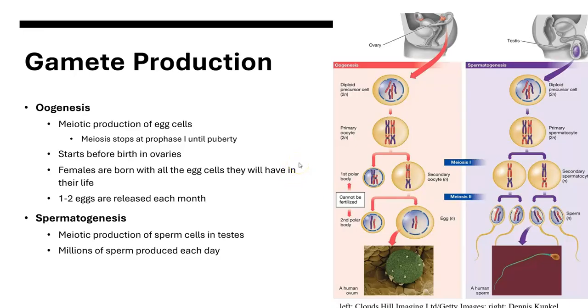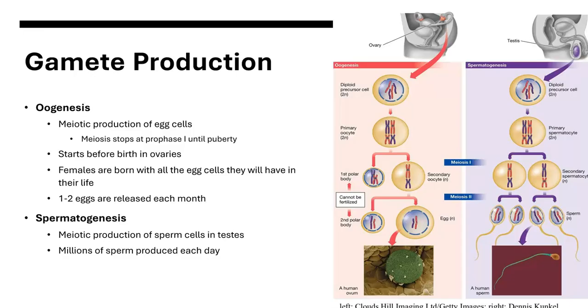Another important thing to note in females is that they are born with all the eggs that they will ever have during their lifetime. This process of producing eggs actually starts before they are born, while they're developing in the mother's womb. Then it resumes during puberty, right? During the monthly cycle, an egg is released. At that point, it picks up meiosis again to produce the egg cell, and then it actually finishes things off once it's fertilized. So it's a much more prolonged process of meiosis in females.